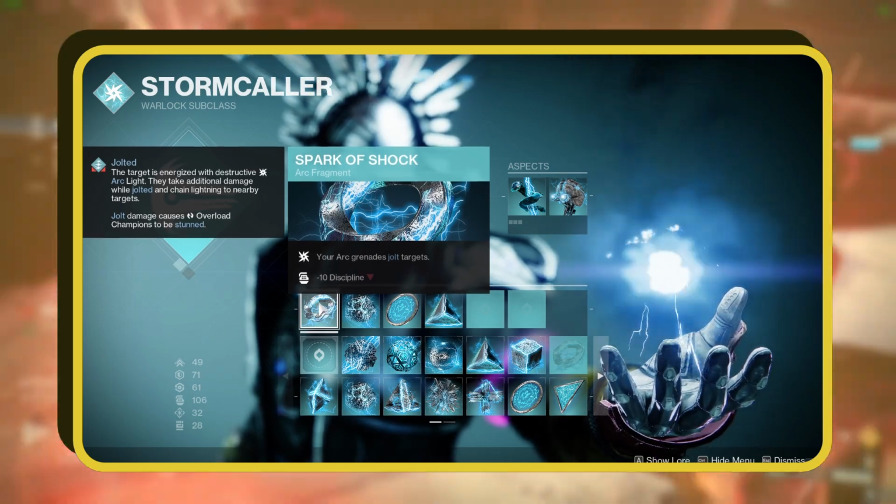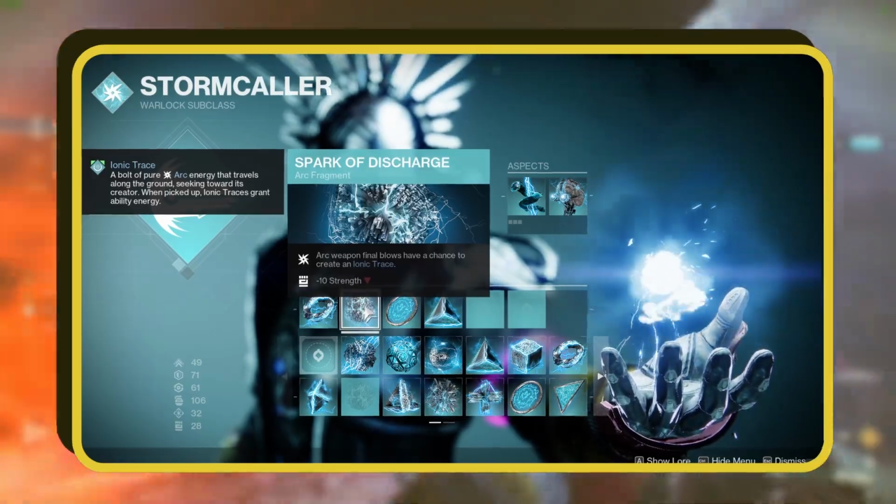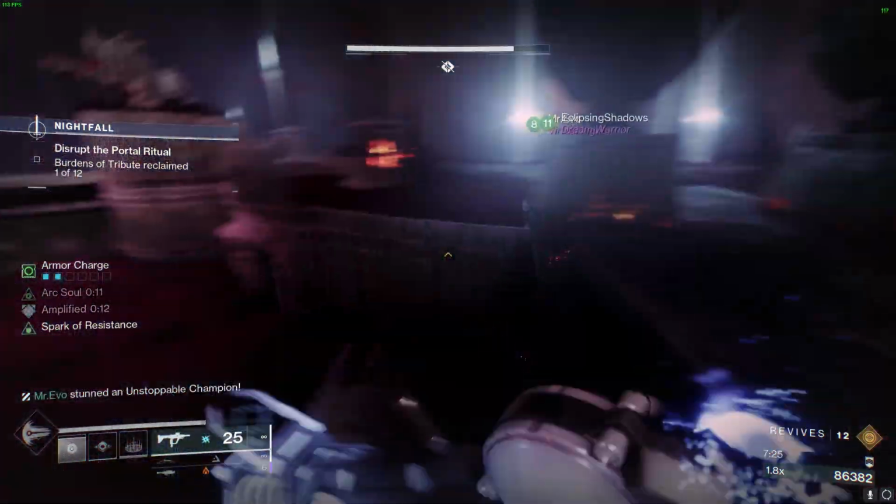Finally, Spark of Discharge comes in handy, as it enables arc weapon final blows to create ionic traces. This is a fantastic feature for creating some ionic traces and recharging those abilities from scratch when they're not around.